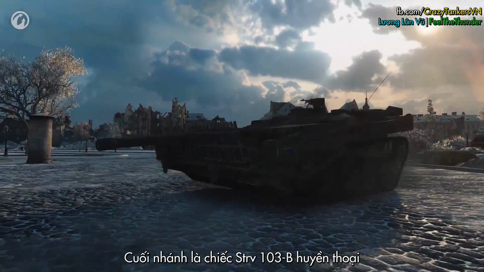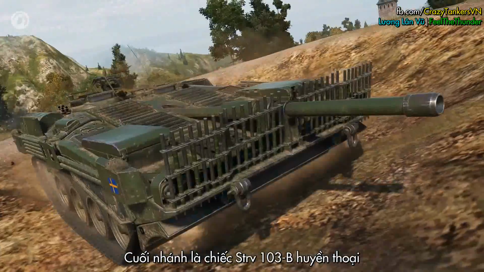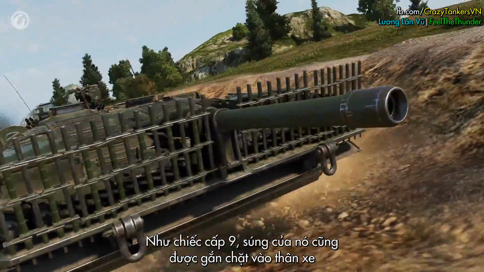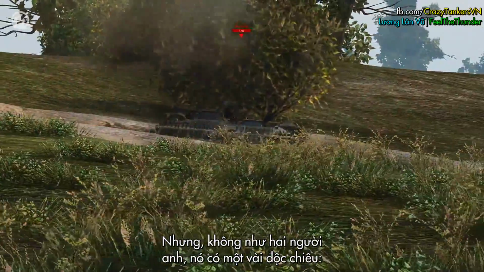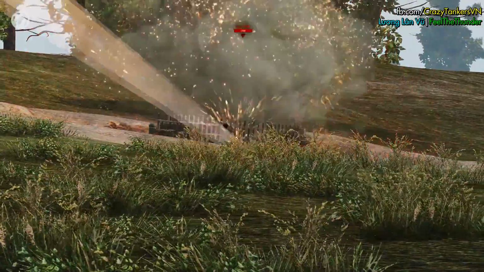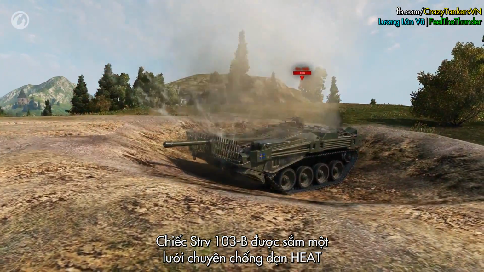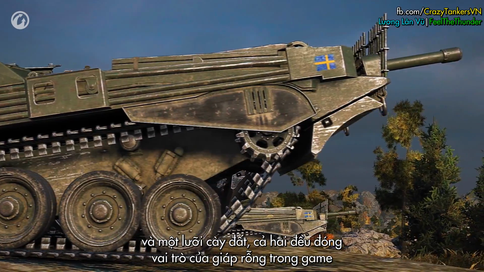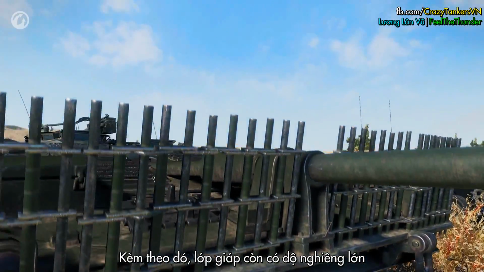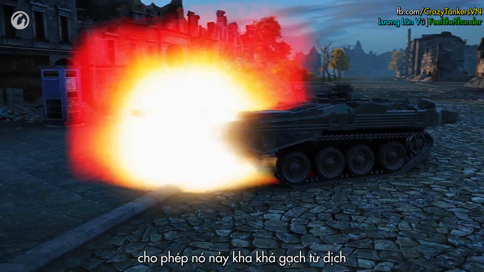The top Swedish tank destroyer is the legendary STRV-103B. Like the Tier 9 vehicle, it is also equipped with a gun fixed to the hull, but unlike the previous vehicles, it has some unique advantages. First, it has improved armor. The STRV-103B is equipped with an anti-heat grid and a dozer blade, which serve as spaced armor. In addition, the armor plates are mounted at steep angles of inclination, which allows for plenty of ricochets.